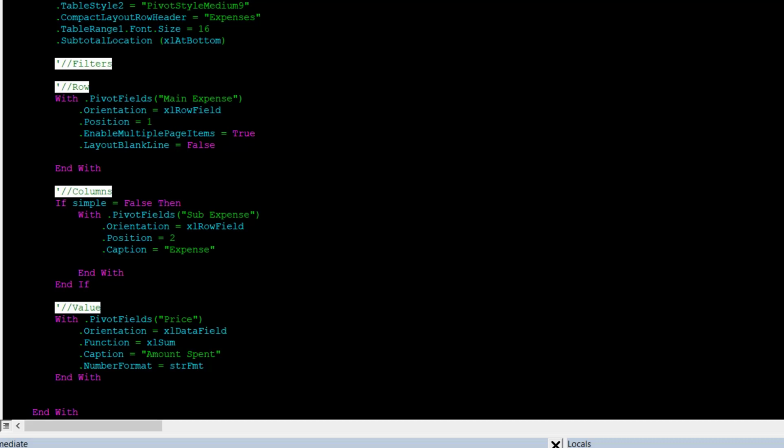You may use with statements with any type of object that has properties similar to the pivot table. Cells have fonts, colors, background colors, etc. Figure out the properties that you need foremost, and then utilize with blocks in order to edit en masse what you need without having to waste space or time.